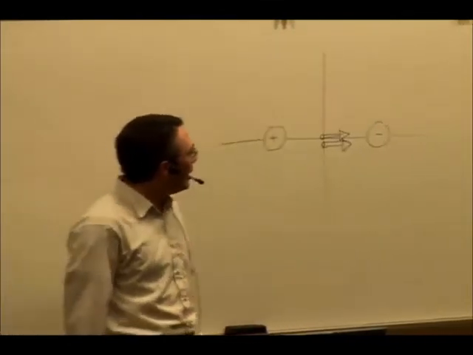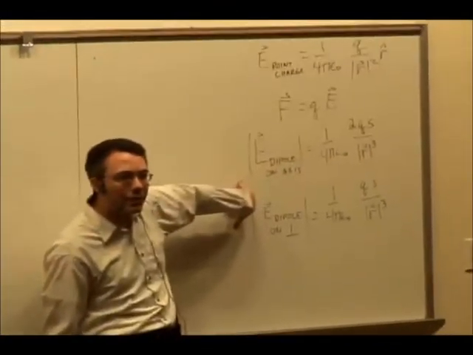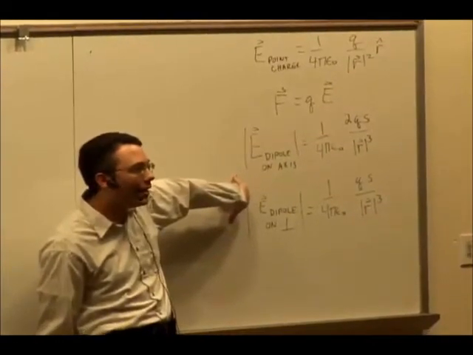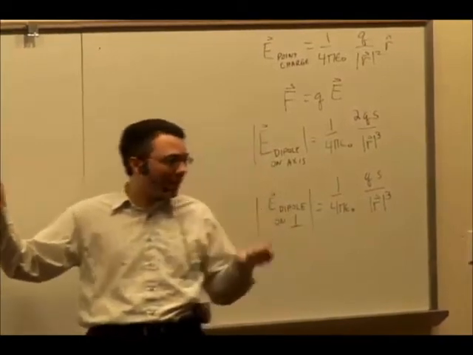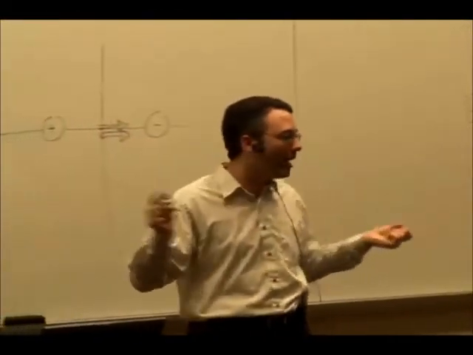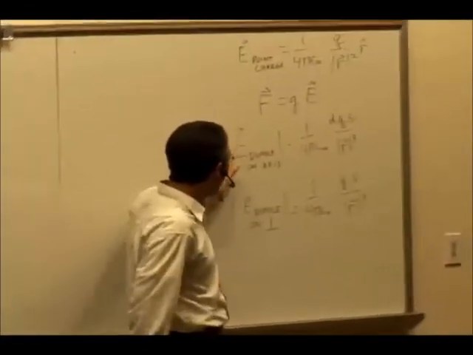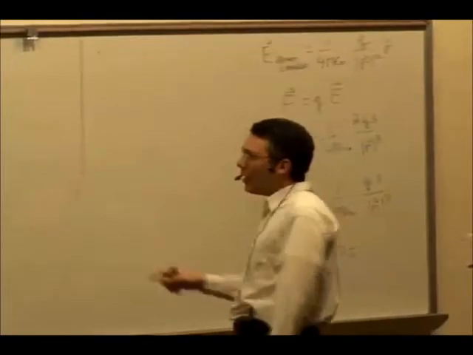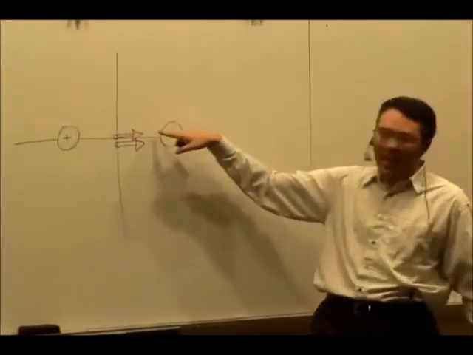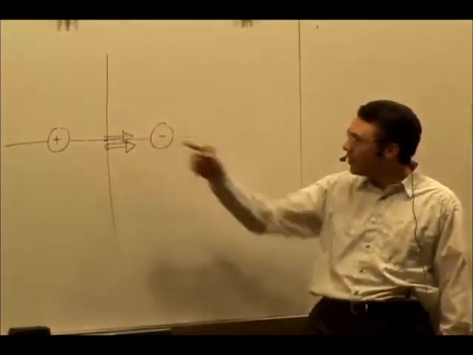Okay? Now, can you use the dipole formulas to calculate that field? Why not? Yeah, the distance is much smaller than S, not much greater than S. These formulas are only for the approximation that the distance is much bigger than S. Well, the distance here is S over 2, or from the origin, it's 0. So you can't use the dipoles.